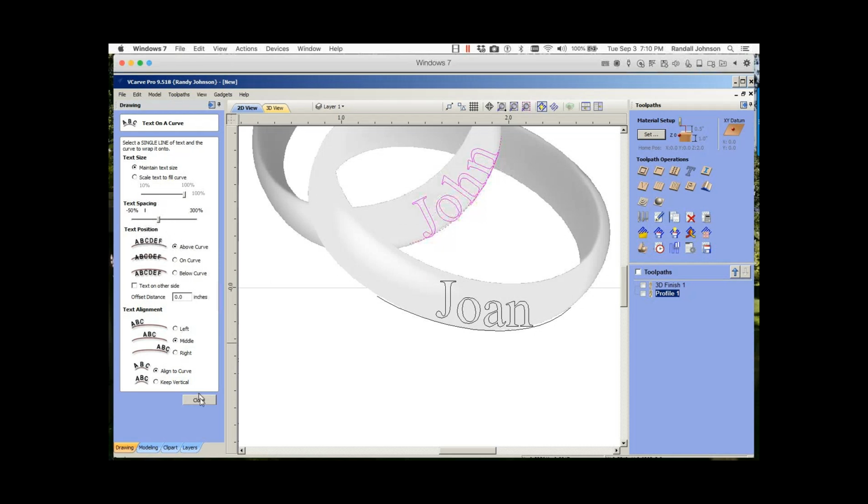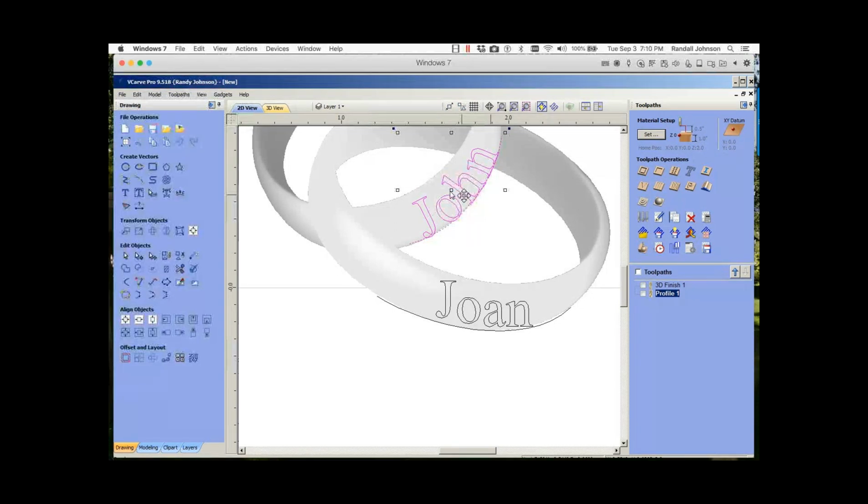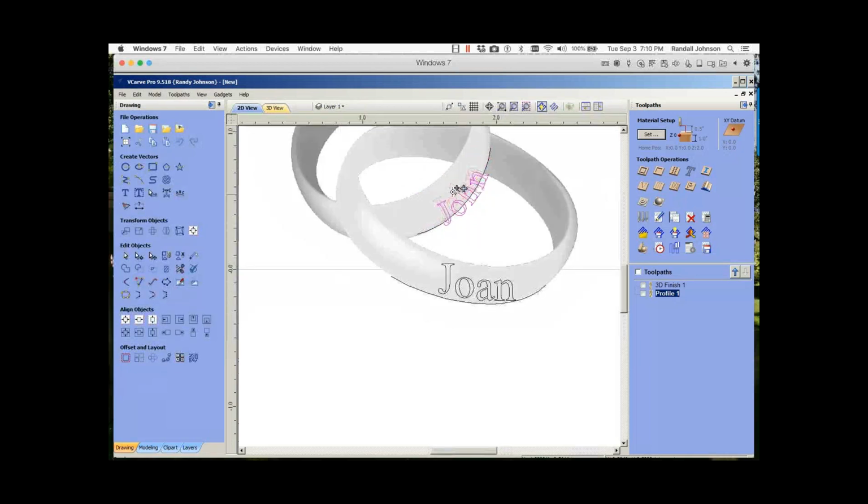There's probably some more work you could do with this. Let's just shrink this down a little bit. Once you've got it in the curve shape, you can start to move it around a bit. It'll still maintain the basic shape.